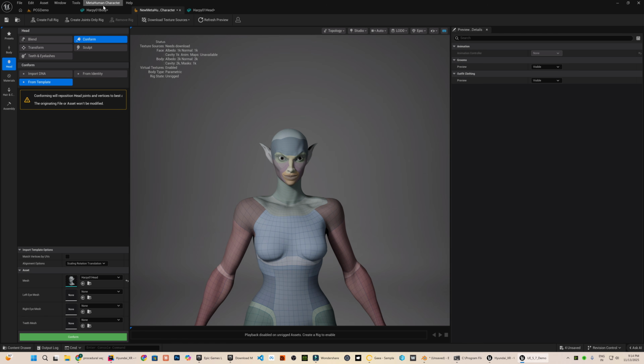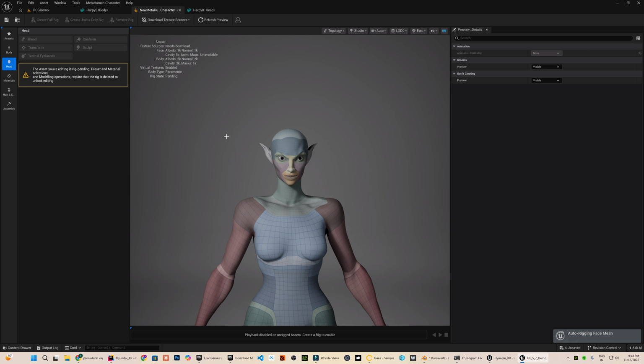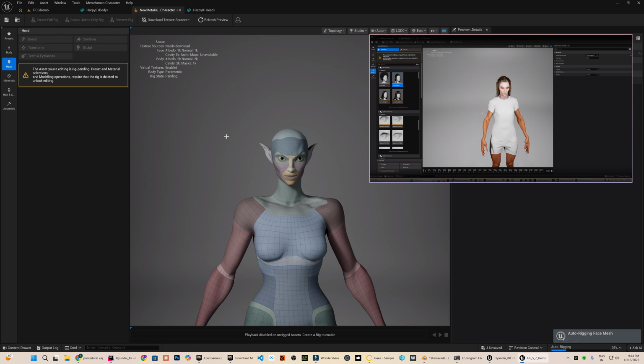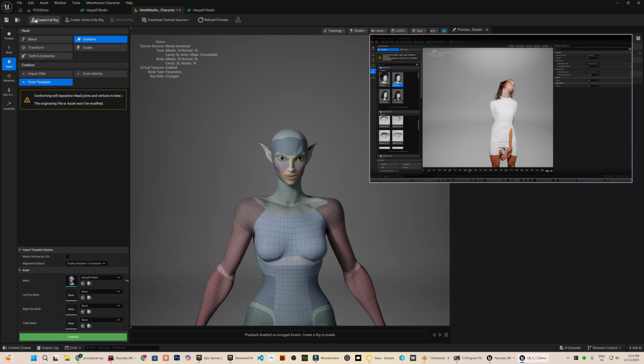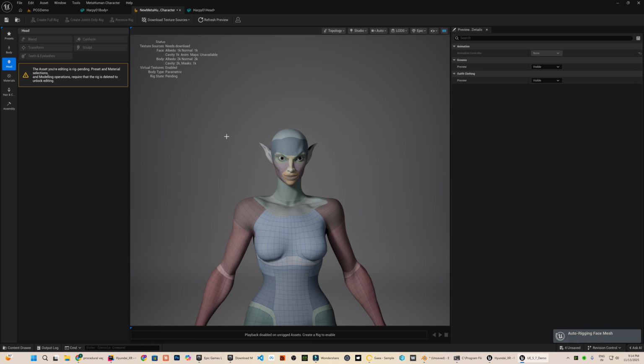Before making any further adjustments, I will quickly generate the rig because I want to test the issue I experienced earlier in Unreal Engine 5.6, where the custom body mesh caused the rigging to be completely off. With all the different types of head meshes and body meshes, I can create full MetaHumans without ever needing to jump into heavy 3D applications like Maya or Blender for manual refinement. As someone who is not really an artist, that kind of manual sculpting work is something I would prefer to avoid, and this workflow finally makes that possible.